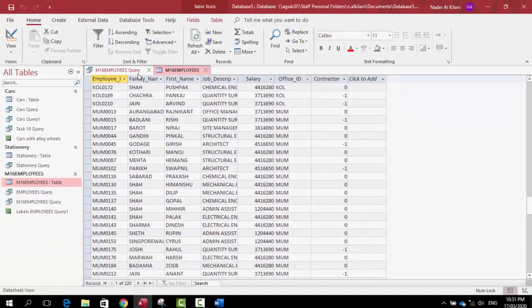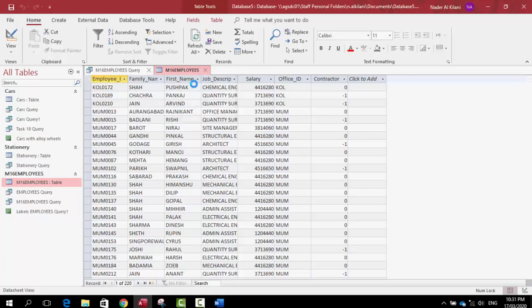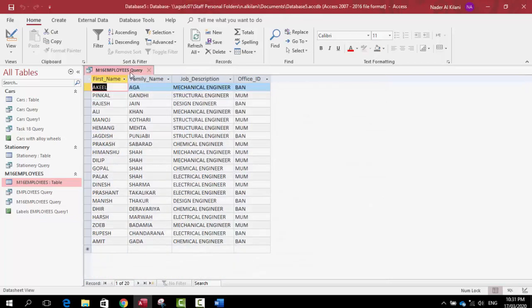So after creating the query, now we need to start doing the label. We'll close the table.